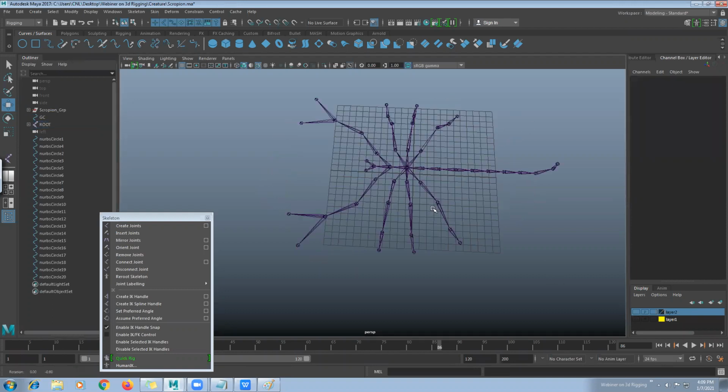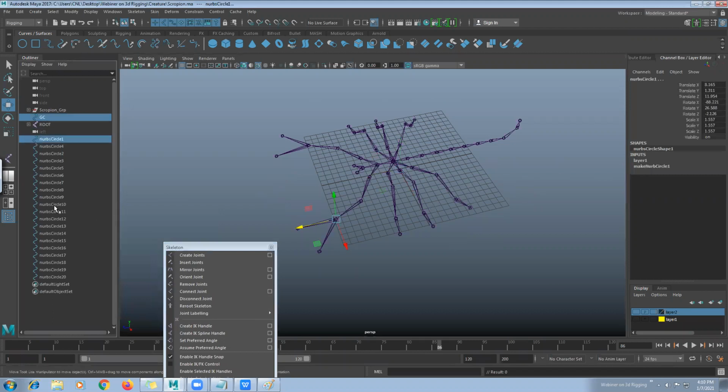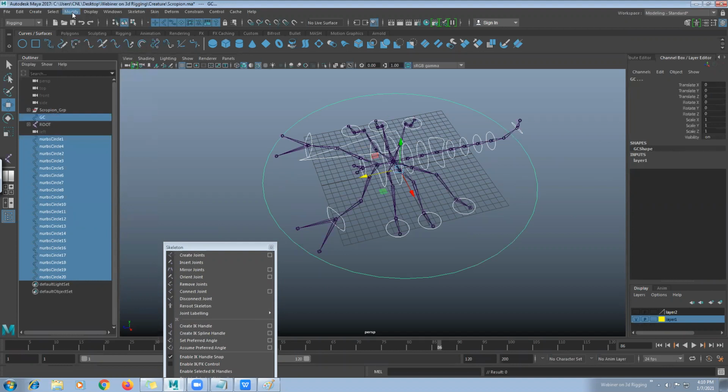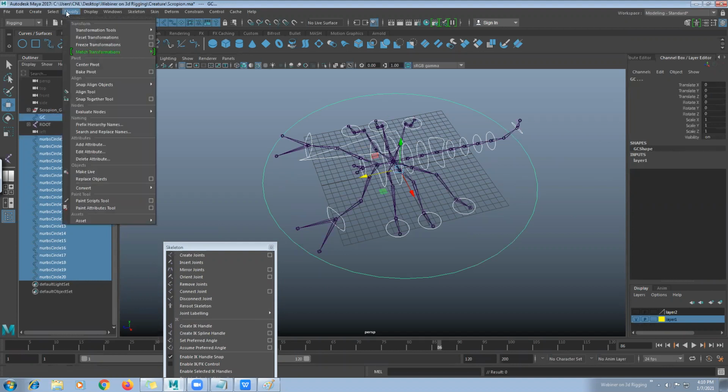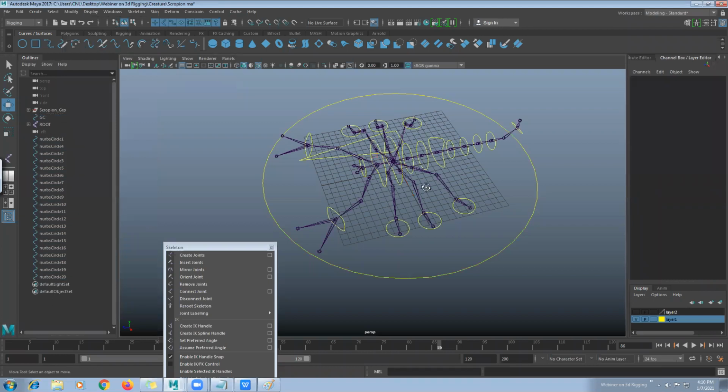So now everything is done. What do we have to do? We have to neutralize the value of the controllers, which is not even neutralized yet. So select all those together, go to that modify section, switch it on, edit or modify, freeze transformation, hit. So everything is set. All things are 0.